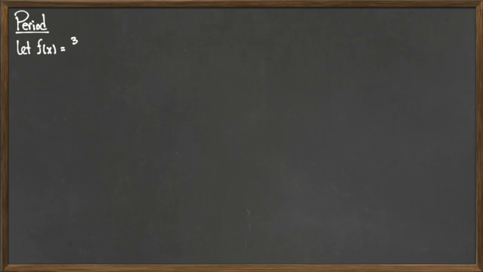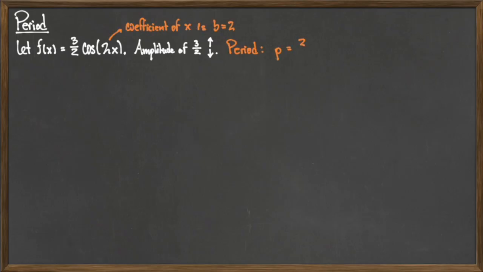For our next example, we'll graph f of x equals 3/2 cosine of 2x. Now we are recycling a little bit here because I'm using that amplitude of 3/2 again, but two things are changing. First is that we have a cosine graph, so we need to understand what the cosine full cycle looks like. And now I have a coefficient of x, meaning that I'm going to have a period that isn't equal to 2 pi.